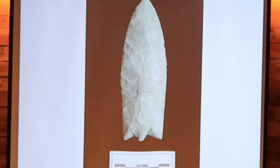By the way, this particular spear point was made for me. I had a reconstruction made of it at Chimney Point. I wanted it precisely so I could show this last reduction sequence. So he kept, or I kept, the last channel flake. And that chert is Hudson Valley chert from West Athens Hill.